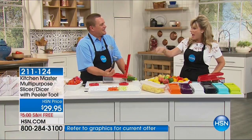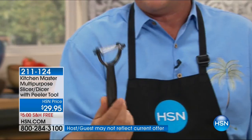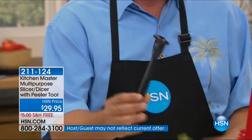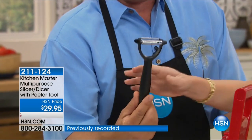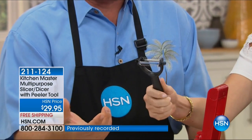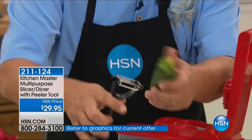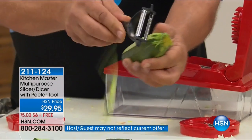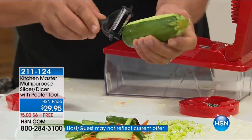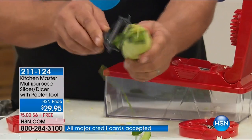And look, everybody loves this peeler. People rave about this peeler. The people that buy the machine say, and I say it too, it's worth the price for the peeler alone. It's got a nice sturdy handle. You've got two peelers in one. One side has a straight peeler, so it peels in both directions, forwards and back, so it's twice as fast as those other peelers. For peeling kiwi fruits, apples, cucumbers, zucchini, carrots, potatoes, it does a really good, quick job.